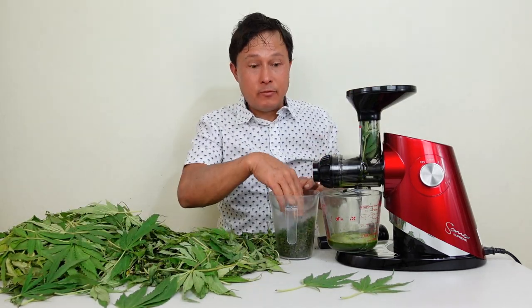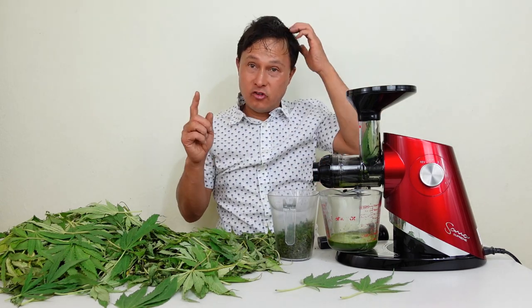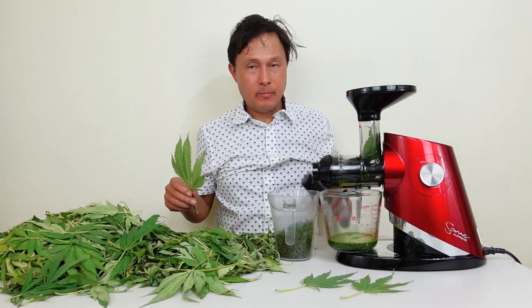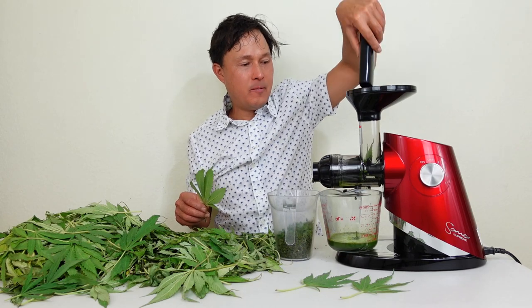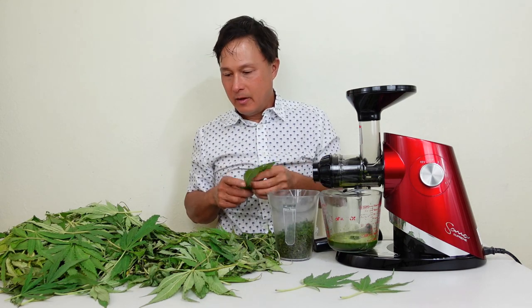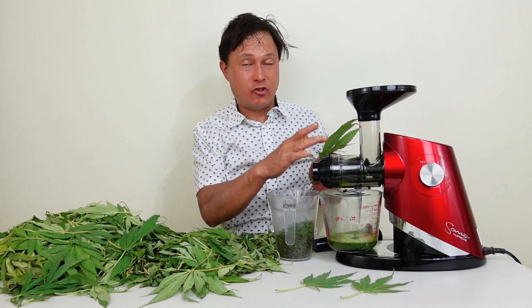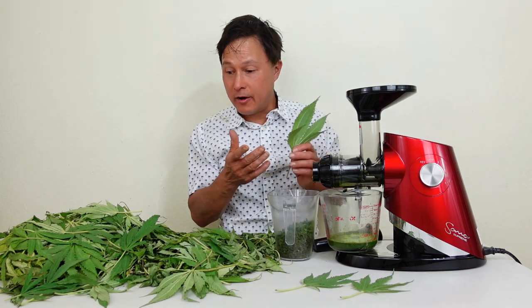So as you guys can see, I'm juicing cannabis. It's working really well, actually. And I want to share with you guys my technique here that'll save you hassle. I found that actually not using the pusher is better, because when you push the pusher, it basically clogs up the machine and could jam it up because there gets to be too much stem in there. Now, this machine does have an automatic auto-reverse, which is really nice because if you should jam it, it'll back itself up and then go forward on its own.